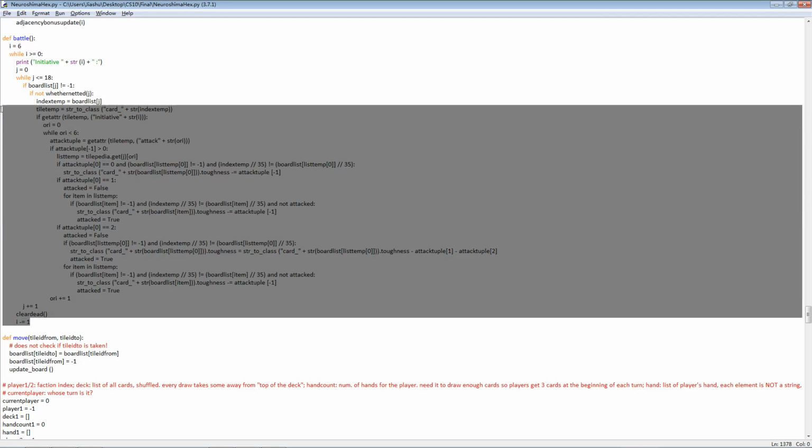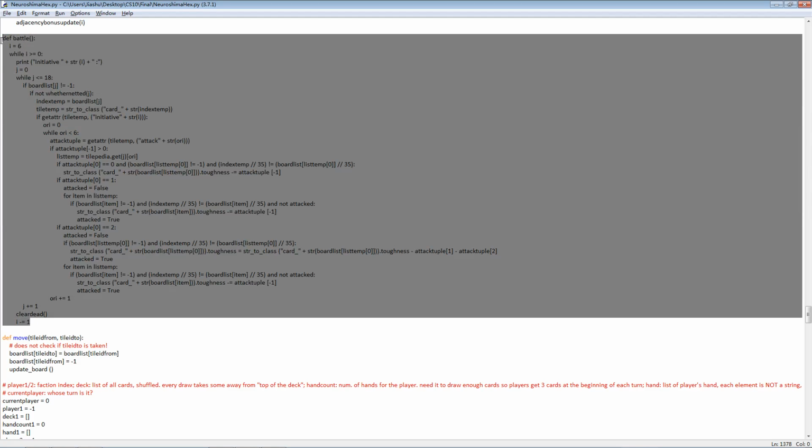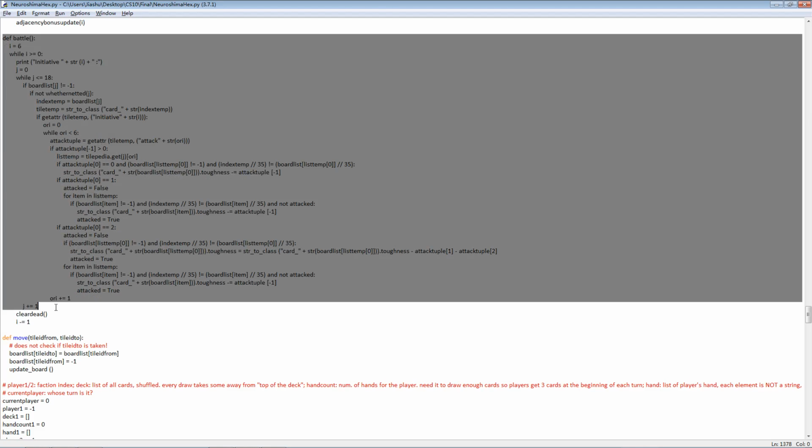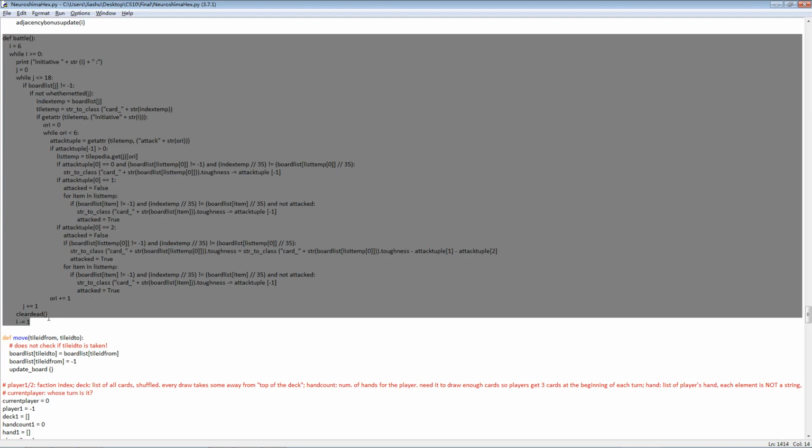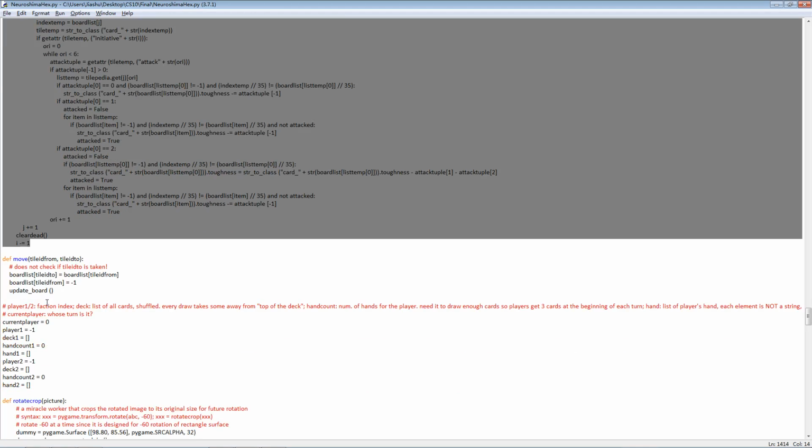I feel that it's really best if you could check the Neuroshima Hex rules yourself by checking manuals that are available on the internet.